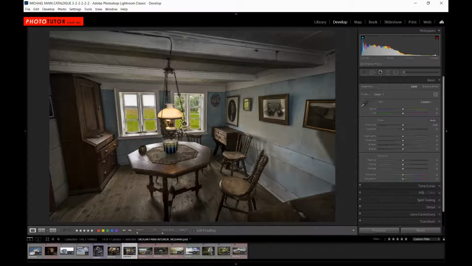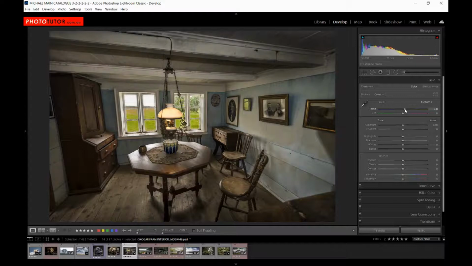But just looking at an overall effect, working in Lightroom, we can just simply modify the color temperature of an image by pushing the color temperature slider one way or the other. So our image here is of the interior of one of those ancient farmhouses in Iceland, and you can see the cramped and rather narrow conditions.